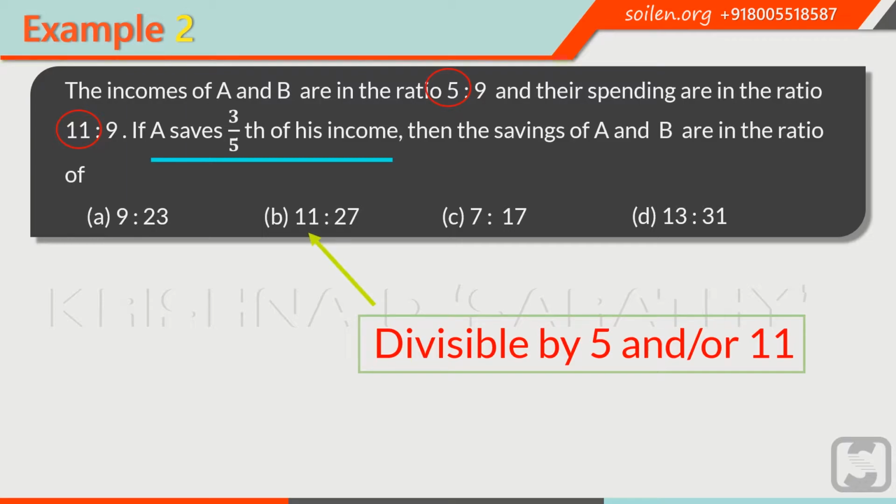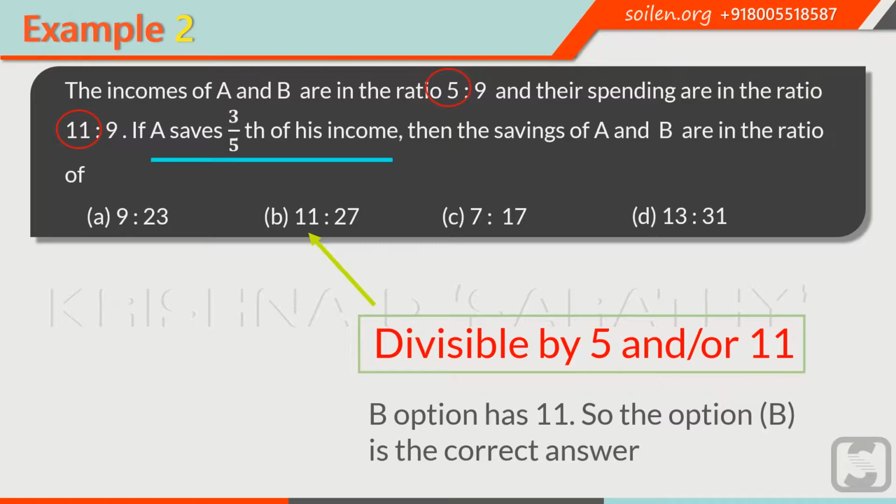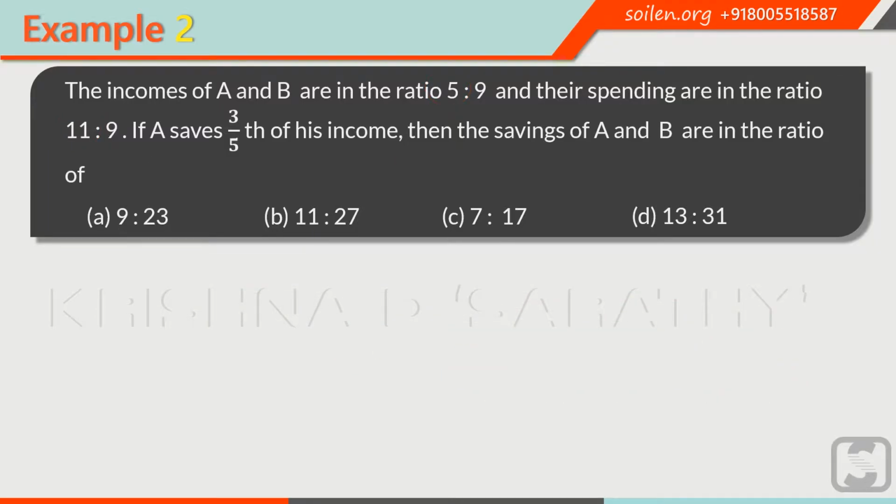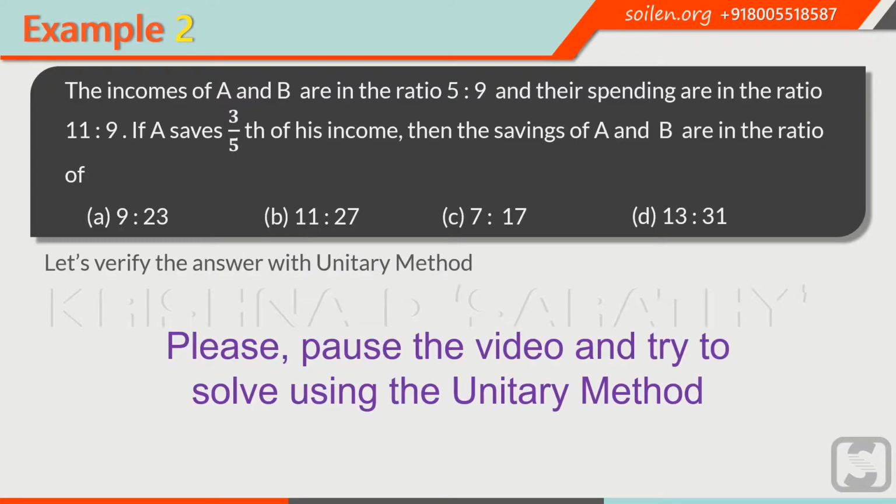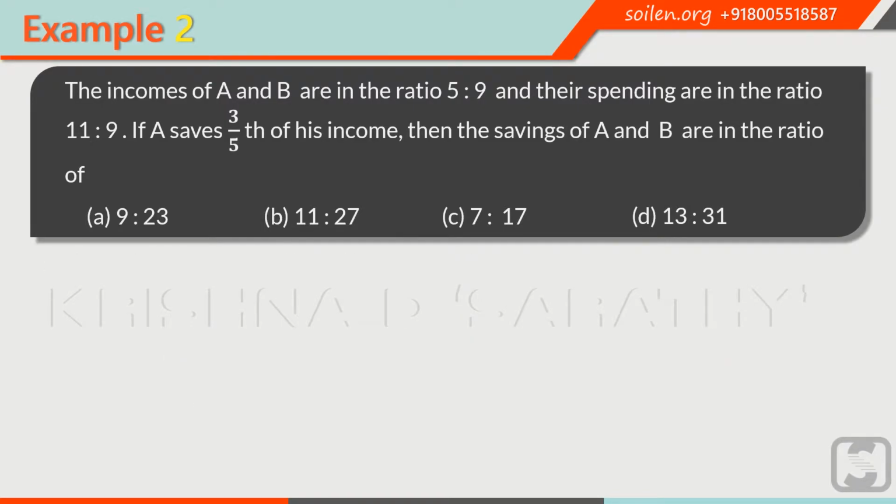In the option B, A is 11. I am sure you got the correct answer, the option B. Let's solve this question with a unitary method, and verify the answer. You can pause the video and try to solve. If you find any difficulty, please go back and watch the unitary method again.